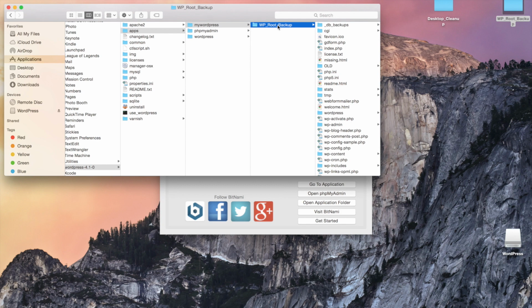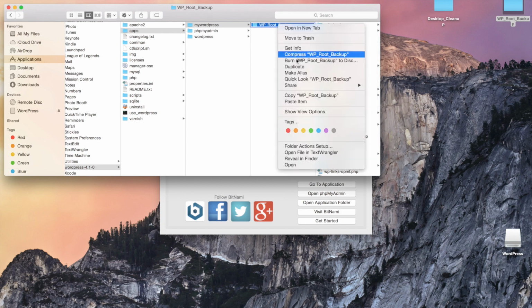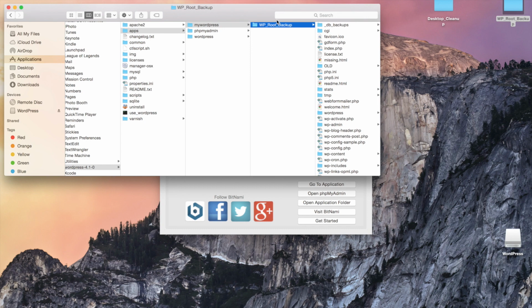Now we're going to rename this folder Htaccess, which, if any of you are familiar with Apache, is where Apache will go to look for your application.